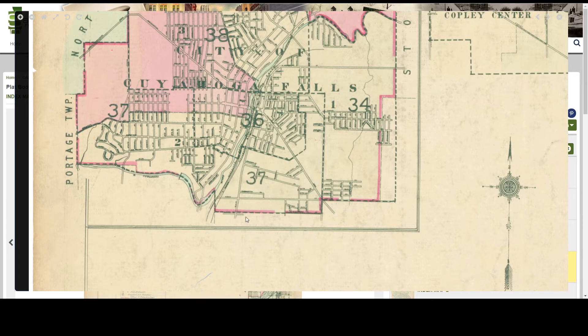Before I look for the plate that I'm interested in, I'm going to look at the map key so that I have a better idea of the information that's represented visually on this map. I see here that this map will tell me what a structure is built out of and in some cases what it's used for — so if it's brick or frame or stone, or if it's a garage. This map will also show me some other things like where the electric rail lines were. Akron and Cuyahoga Falls had an extensive set of electric rail lines in the early 20th century, so that might be useful or interesting information.